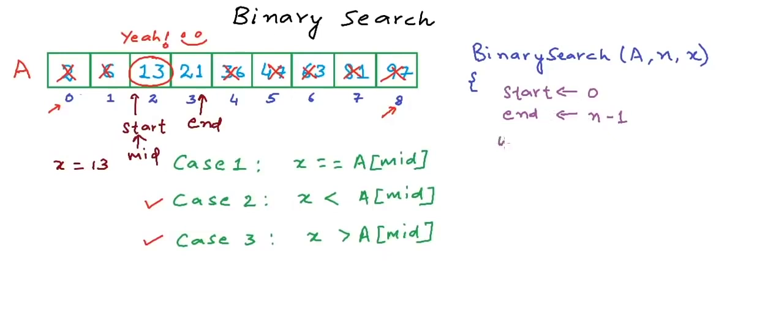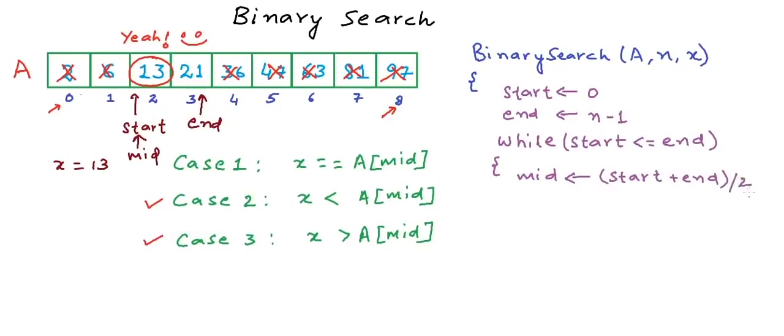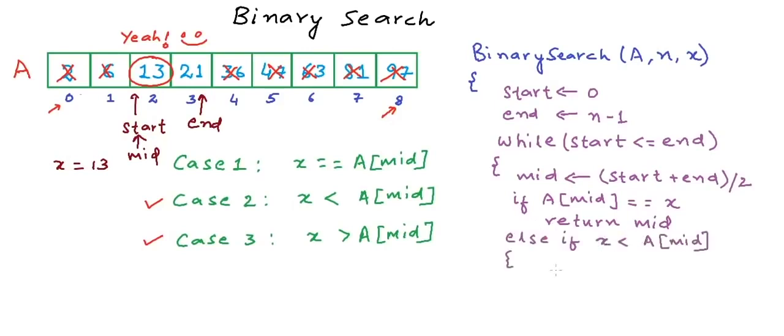Now I will write a condition here: while start is less than or equal to n, and I'll come back to why I'm writing this condition. So while this is true, start is less than or equal to n, we will find out the middle index of the search space as (start + end) / 2. And now we will write three cases. If the middle element is equal to x, then our search is over. We return the index stored in the variable mid and exit from the function. If x is less than the middle element, then we need to discard all the elements having index greater than or equal to mid.